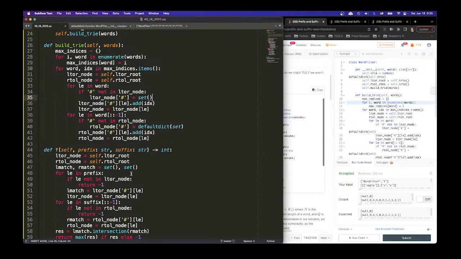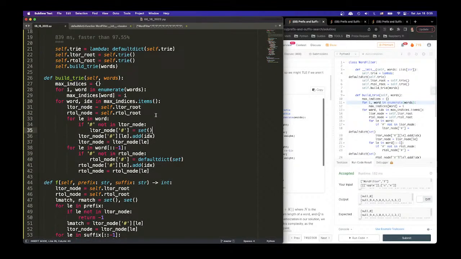It depends on where you do it. I see. We should do it after we go through. So we should do it here at the top, because each word reaches this initially.